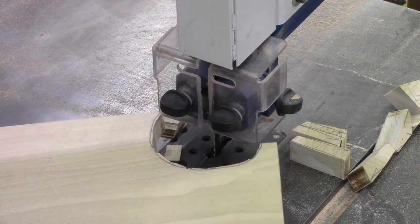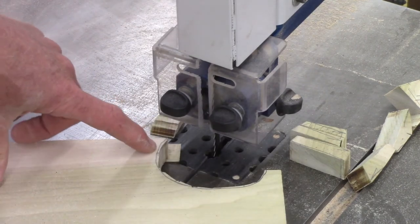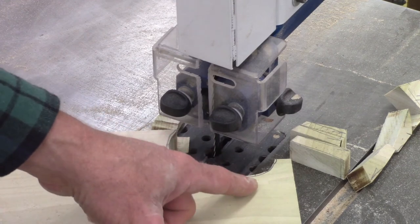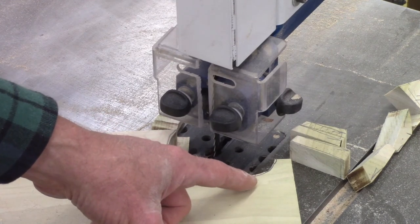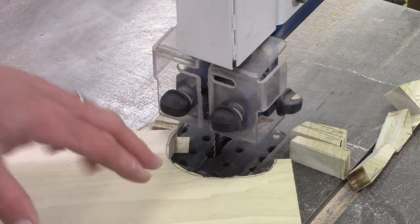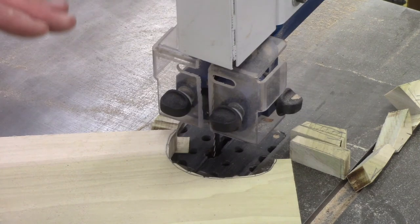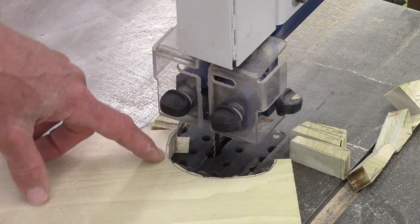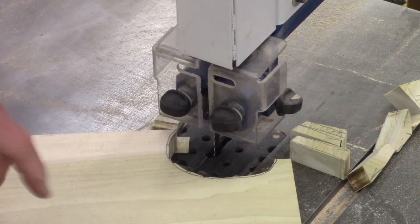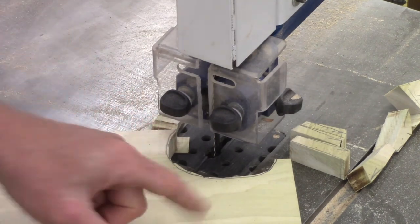Well, there's my curve, and you can see around the cut that there's still some wood showing next to the pencil line. And that's important because when I'm done with my cut, generally speaking, it's never very nice. On a real curved cut like this, I'm going to expect to go to my sander and clean this up and sand right to my pencil line.